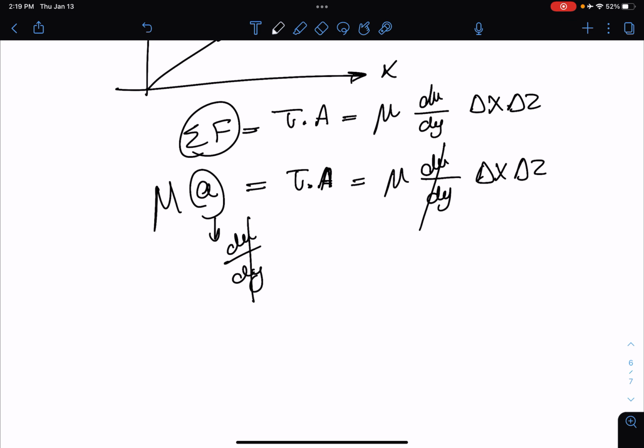Makes sense. What else plays a role here? Number of molecules that are hitting the plate at each time. What do we call this? Per unit time. Number of molecules hitting the plate at each time. Per unit time. The frequency. Frequency, exactly. So mass of each molecule, frequency of the bombardment should play a role here. What else?